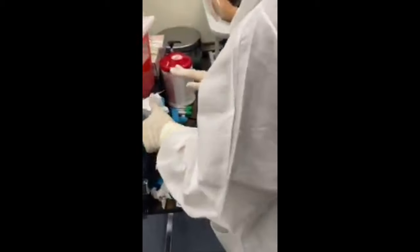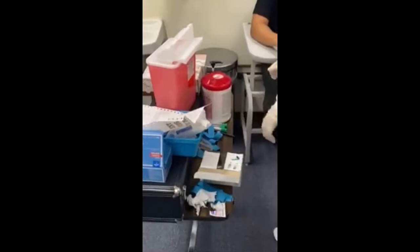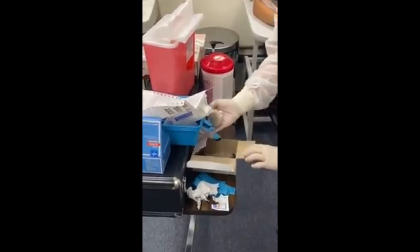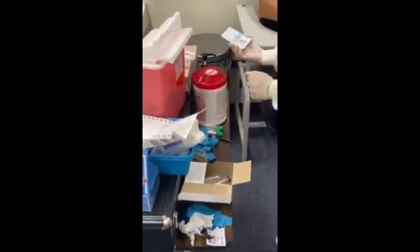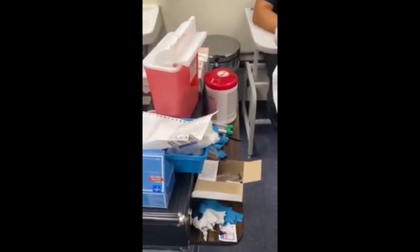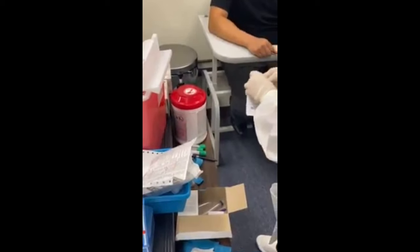I'm going to be touching everything again. And also, sometimes I have to open drawers and touch other stuff. So if you feel like the gloves have been compromised, you can always change out as well. That's an option.